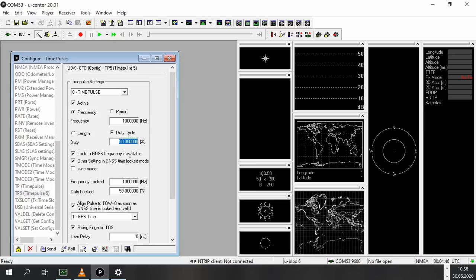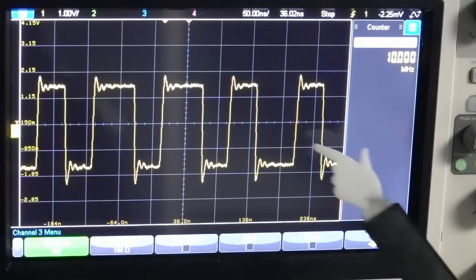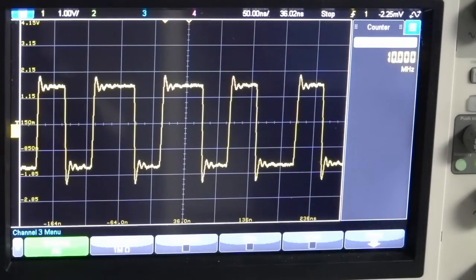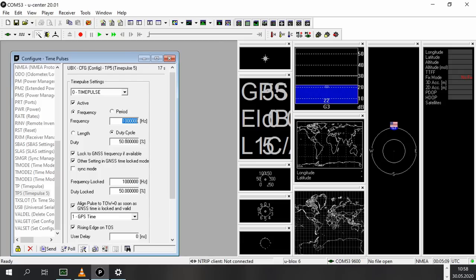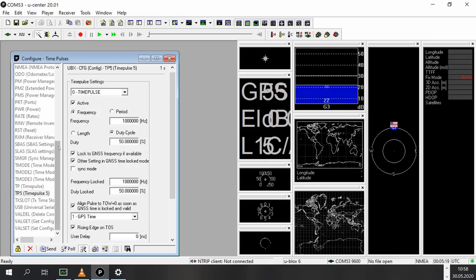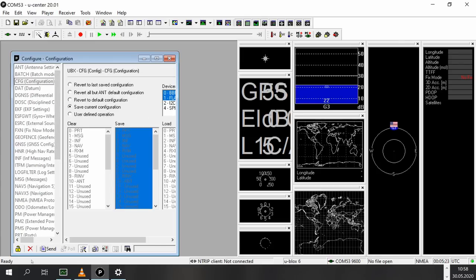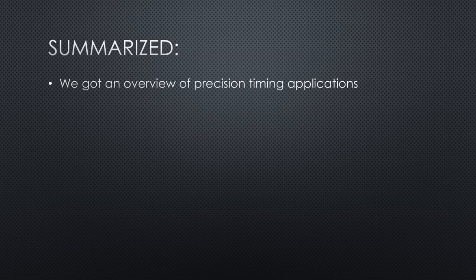If we change the first one to 10 MHz and 50% duty cycle and send it to the module, we see a 10 MHz signal at the time pulse pin, even if we do not connect the GPS receiver to an antenna. If we connect an antenna and it gets a satellite fix, then it produces the frequency defined here. Usually you choose both the same. Like that, the module always generates the same frequency. Much more precise with a GPS fix, of course. In the end, you have to store it in the non-volatile memory of the chip, so that it is there after power down.